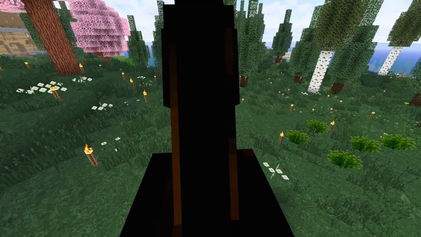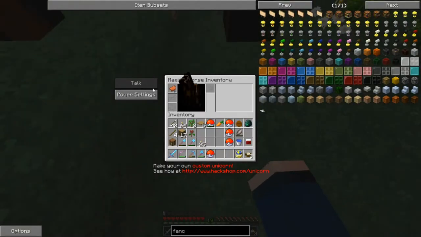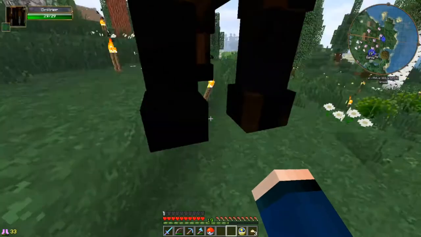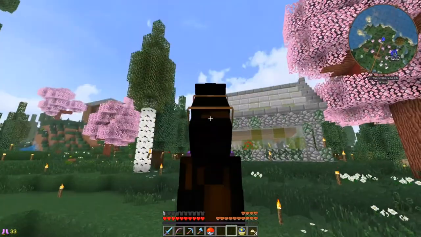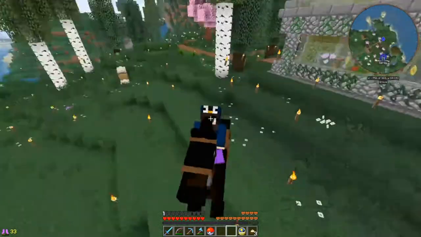Alright, I grabbed some more screenshots. This guy is massive! Oh my goodness! Can I, here we go. Let's turn that off. I see. Yeah, let's turn those off. And that will be fine. Hi! Oh my goodness, you're so big! You are so big! Hi!